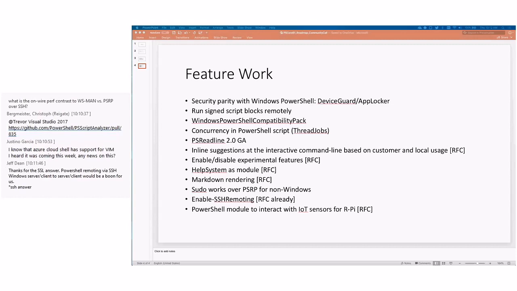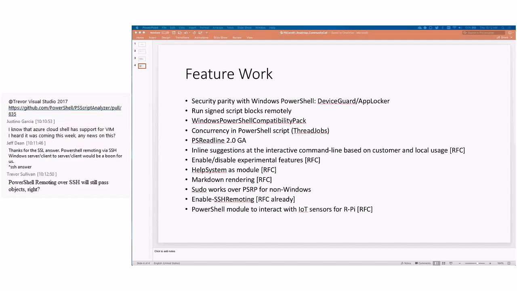So I think last time I ran a test, the PSRP over SSH was noticeably slower from a measurement point of view. I don't know if it's noticeably slower from a user point of view, but there's an open item on GitHub to address that. So hopefully that's a bug that we'll address. Some of the things we know about, like PSRP inherently expects WSMan, so it base64 encodes everything.